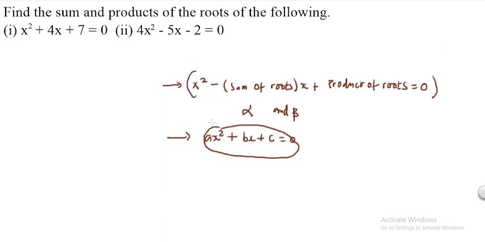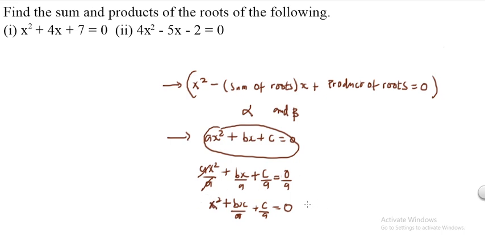If you compare the two equations, the coefficient for x squared here is 1, the coefficient for x squared is a. So we have to make the coefficient of x squared here equal to 1. To do that, we divide through by a. So I'll say ax squared divided by a plus bx over a plus c over a is equal to 0 over a. You divide through by a, here becomes x squared plus bx over a plus c over a is equal to, this is 0 divided by a, so this is 0.